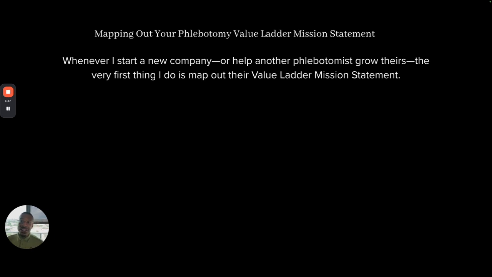So the value ladder is going to be what you create, so value, and it's going to be a ladder, right? So each piece of value or information or knowledge you explain or teach to your customer is going to be something that's going to complement the previous offer that you had. For instance, in the example that we used in the actual class, if you were to go to a dentist for a free cleaning, the upsell or the offer is going to come after that dentist has given that patient value.